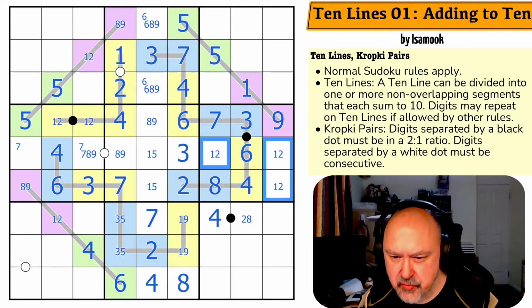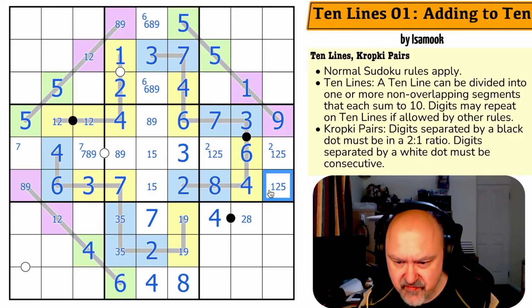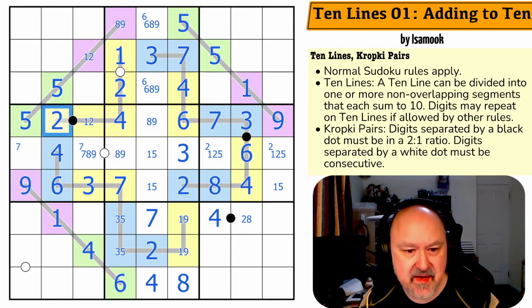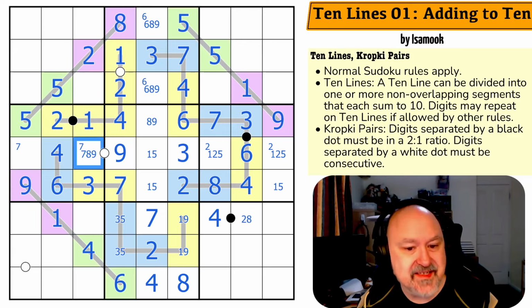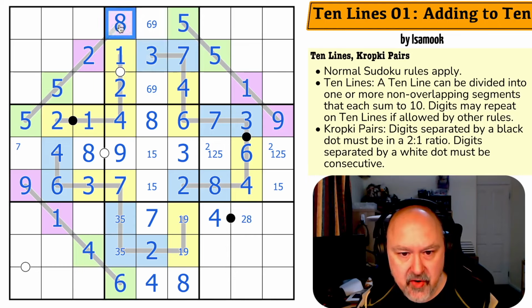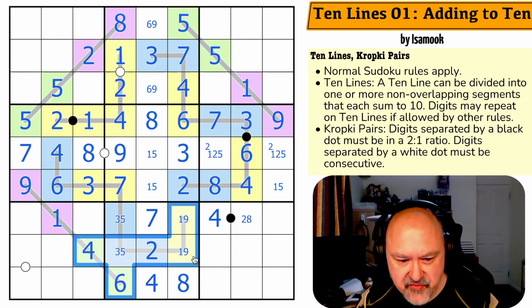This is 1, 2, 5. Which gives me a 1, 2, 5 triple. So 2 is in one of those and not there. The 8 makes that the 9, which makes that the 1, which looks up making that the 2 and that the 1, which makes that the 2 and that the 8, which looks down making that the 9, which makes that the 8 as the only consecutive digit, as well as making that the 8, taking the 8 out of those, which I got when I got that 8, but I just worked around a different way. This is now the 7 to complete the box. That was the trick to unlock it, but boy was that tricky to spot.